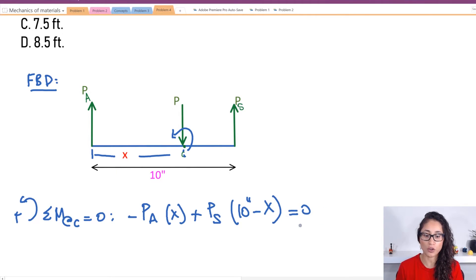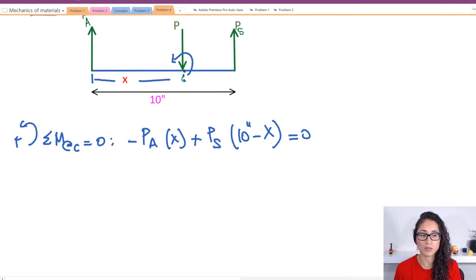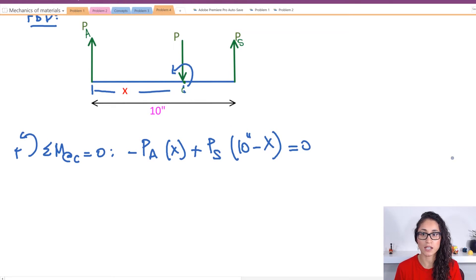Now I can't really solve this equation because we have two unknowns or three unknowns and we can't really solve it. But what we can do is use the displacement equations because in the problem it was stated that bar AB we wanted the displacement to be horizontal. So that means the displacement at A is equal to the displacement at B. So this is what it means. Let me draw it here.